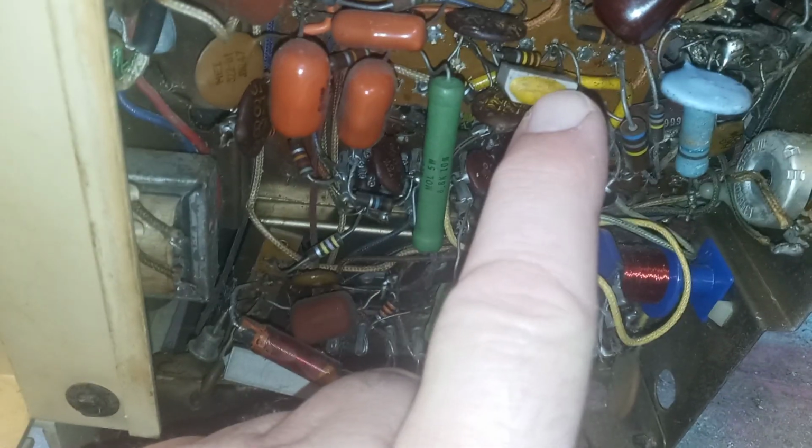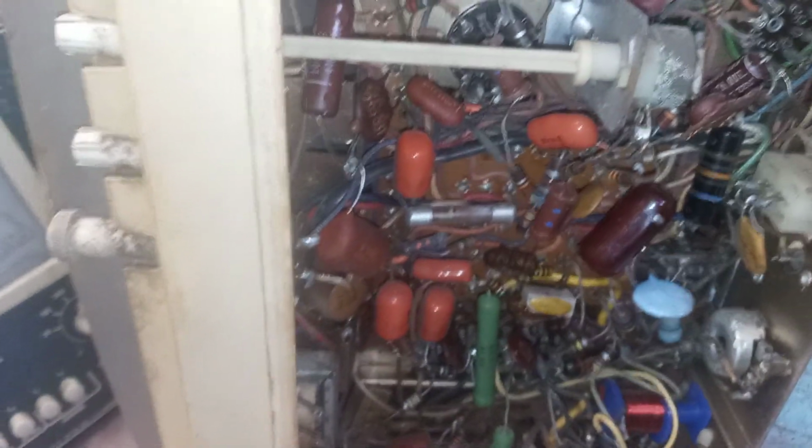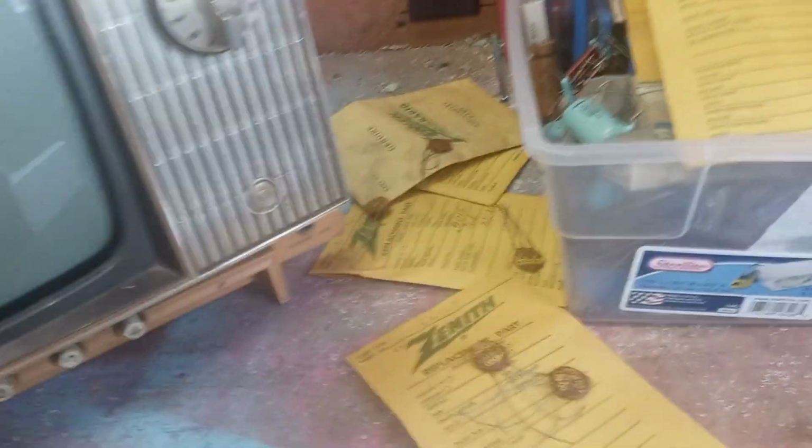It still has the original horizontal phase detector diode. I'm not going to mess with that right now. It works. There's no problem with the horizontal. Just the vertical gets real weird, gets all jambalaya, collywobbles, after it's getting good and warmed up. Otherwise, it has a good strong CRT. Not a bad little TV. So that's today's project, and when I get it working, I'll do a part 3 on it. So yeah, just messing around with some. I have lots of these things, but that's the one I need, the 87.1.